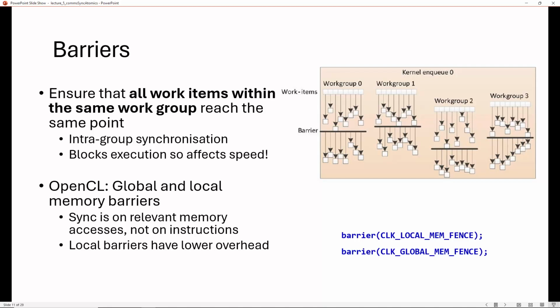So when you write a barrier, in your head you normally think of it as two programs are now on the same line. But what's actually happening is the nearest memory access has been synchronized. And you can specify the level that you want that done at. You can say, do you want to synchronize just the local memory access, or do you want to synchronize global memory access?